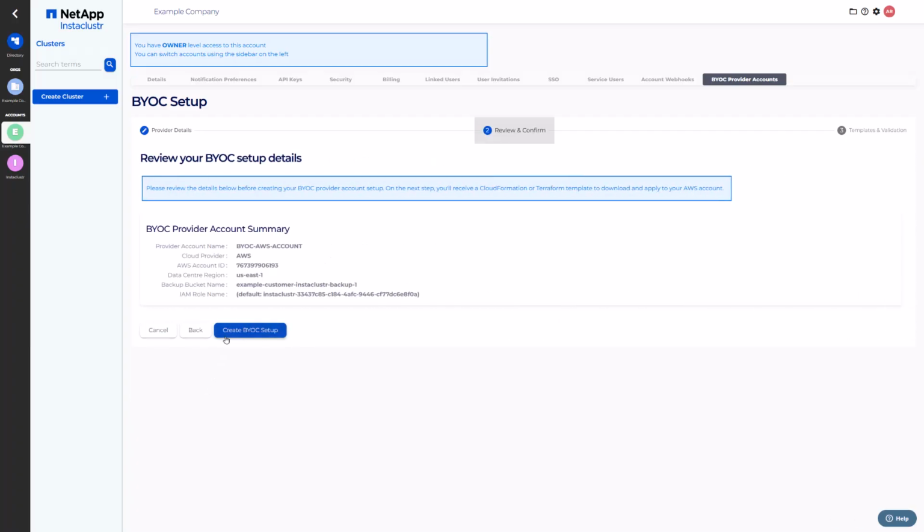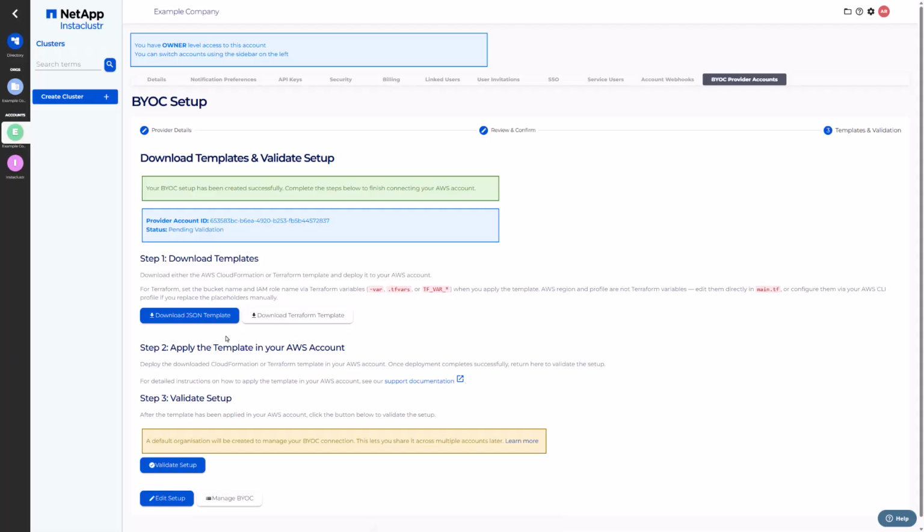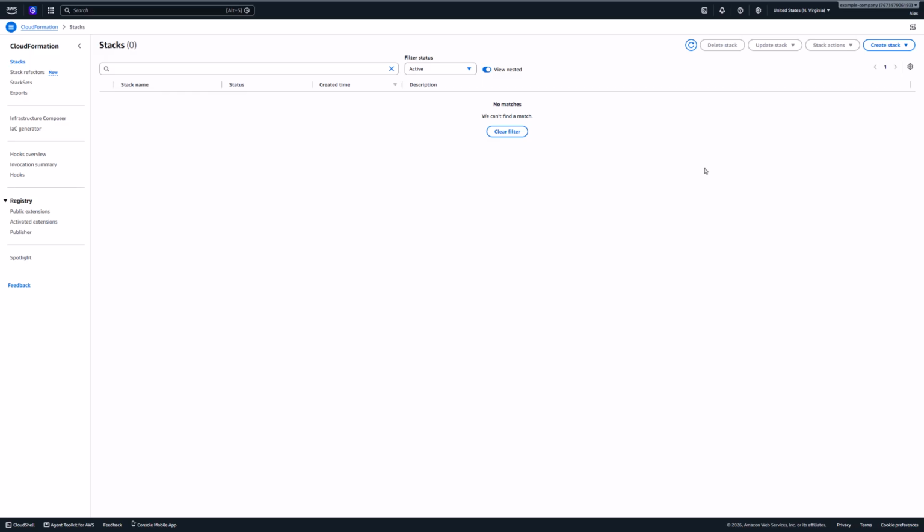Once you've filled out the form, a CloudFormation JSON template is created for you. Download the JSON file so that you can import it into CloudFormation in our next step. Once you've downloaded the template, you can open it up and review the actions that will take place when creating the CloudFormation stack. From here, we head over to the AWS CloudFormation service page.